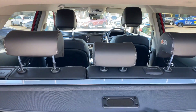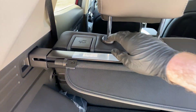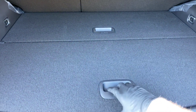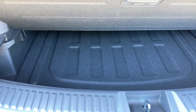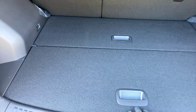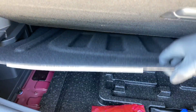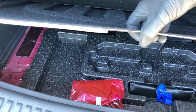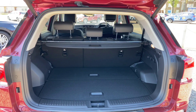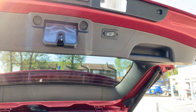You also have a parcel shelf that comes out by squeezing the unit together, and a 60-40 split fold in the seats using that lever. The false floor comes in two pieces — you can lift it for hidden storage, or take the panels out and place them on the main boot floor for a larger boot space. With these panels in, when you fold the seats down it gives a completely flat load area. Underneath is your inflation kit, which is standard on all Korandos except the Pioneer; a spare wheel is available at extra cost. To close, push the button and the tailgate closes on the Ultimate automatics.